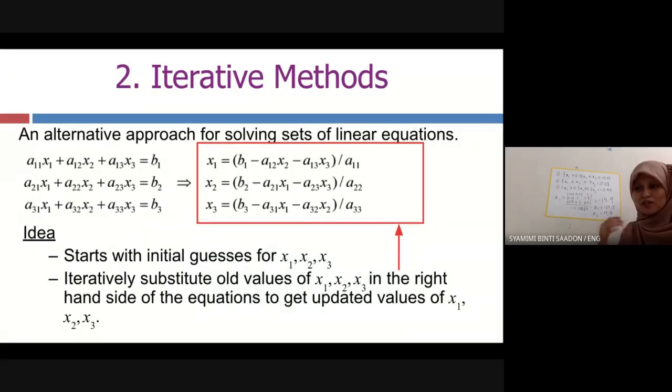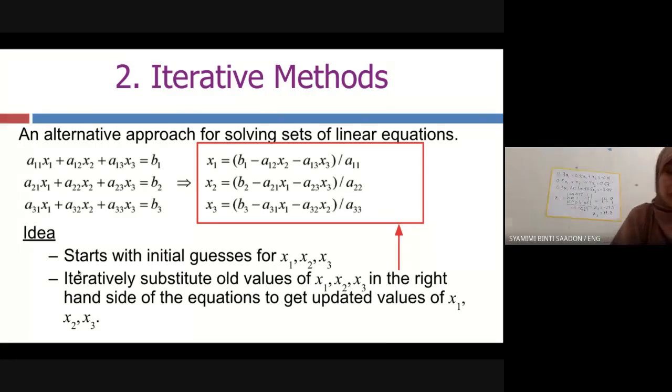Okay, Gauss, Jacobi, etc. I'll show you later on. So iterative methods are an alternative approach for solving sets of linear equations. If we have the matrix equation AX equals B just now, we try to rewrite these linear equations: for example, the first linear equation as x1 equals to something, x2 equals to something, and convert the third line, x3 equals to something, etc.